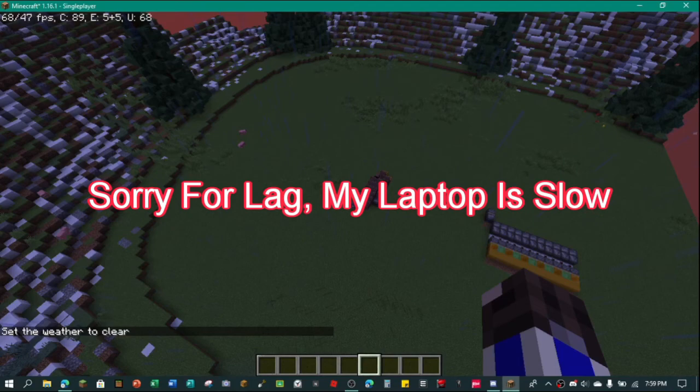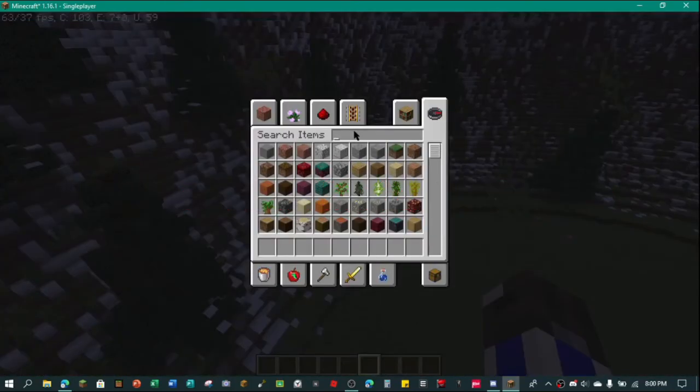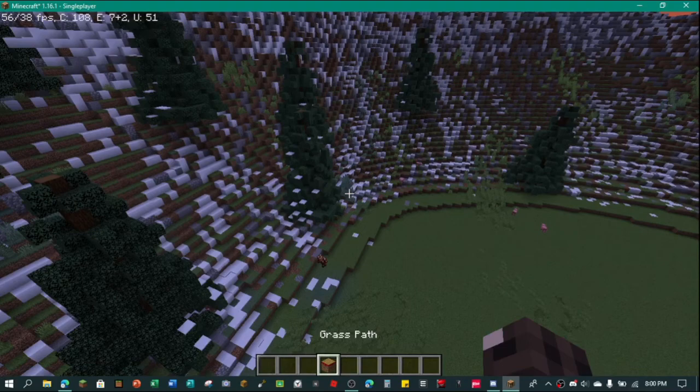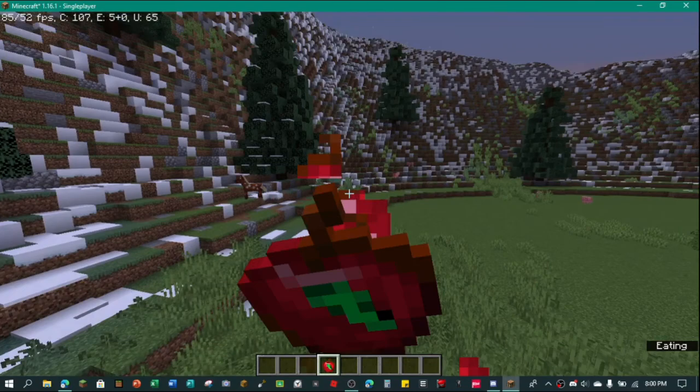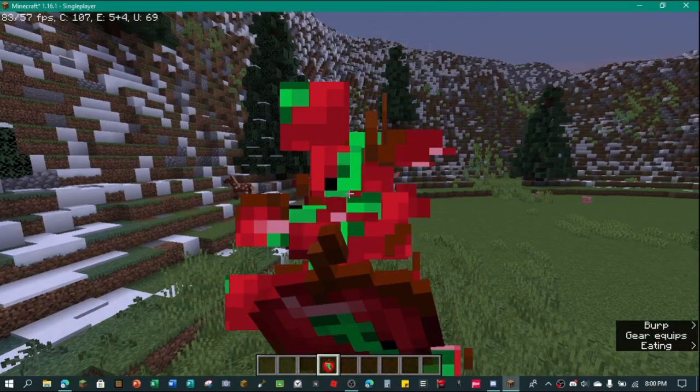Anyways, look at our textures that we changed. So let's go to path block, and as you can see right there, you can see that red. Boom, there it is. There's our texture. And let's check on the apple. As you can see, there's a little worm coming out of the apple. Ew, ew, ugh. I just ate an apple with a worm. Ew. And so yeah, that is how you create custom texture packs.